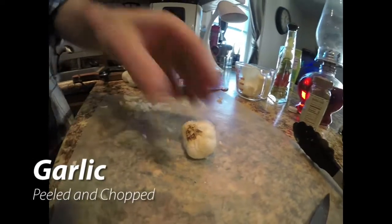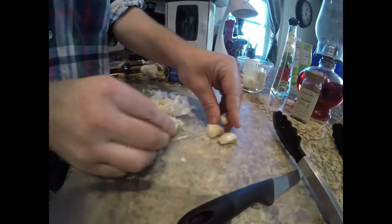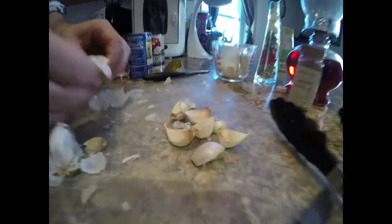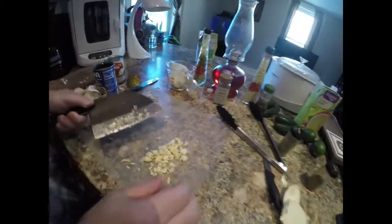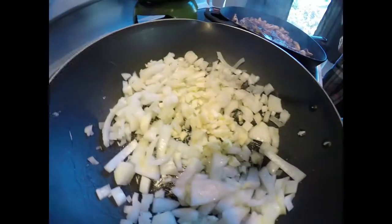So, now we just need a clove of garlic. Nice. These are always different. Minced garlic would work the same. But yeah, we'll just peel these. And one should be good. Yeah, I always use fresh garlic, but it's nice. So, you know, I'm just cutting it just a little bit. You can dice it smaller, you can dice it however you want. And we're gonna bring these right over to the onion. Boom, okay.